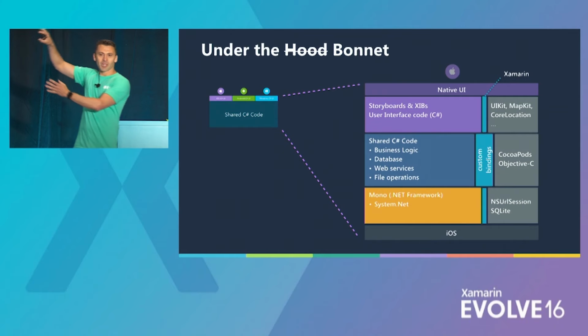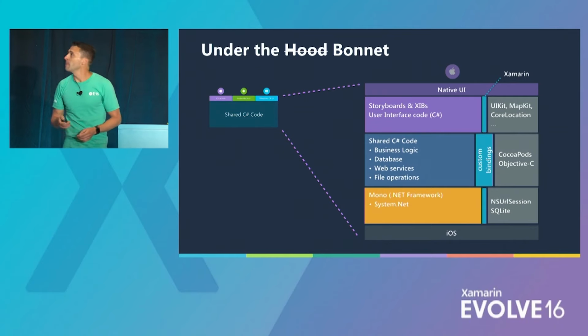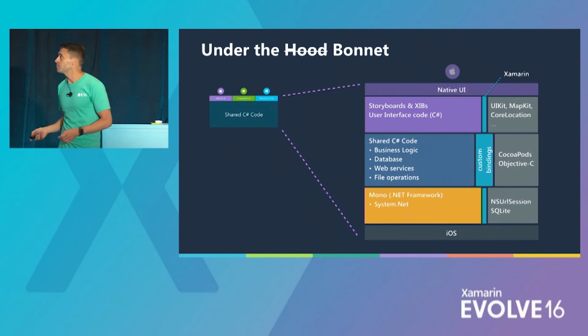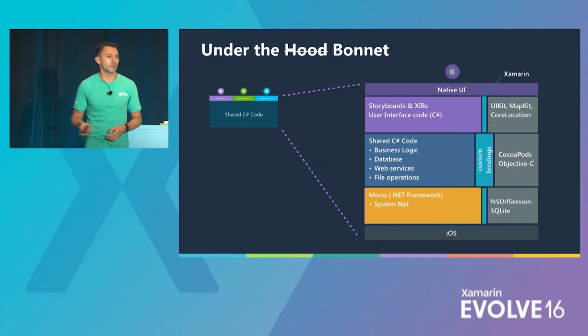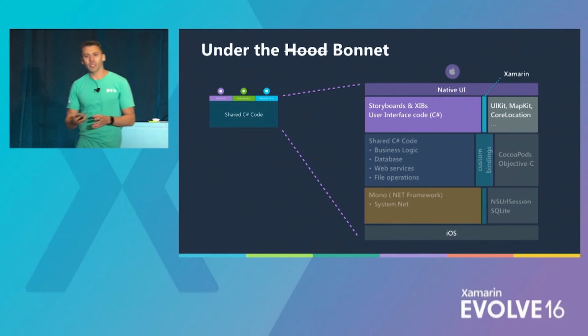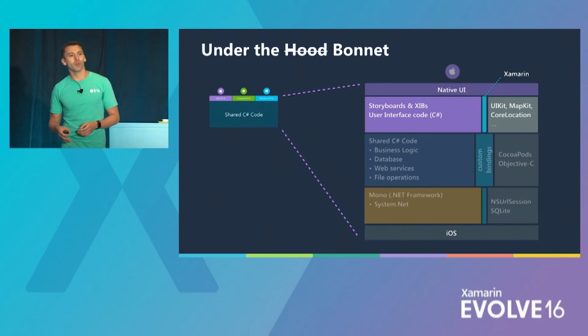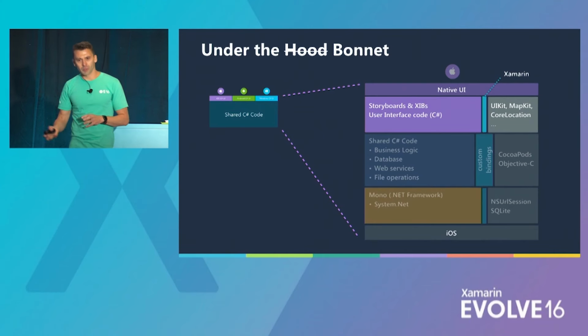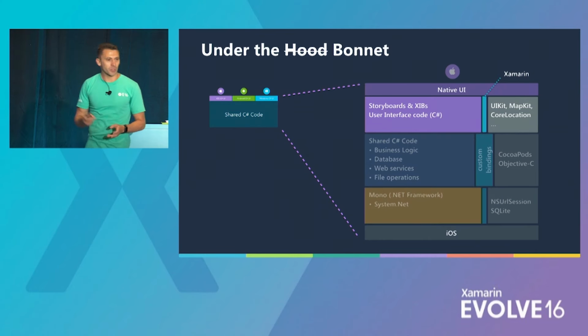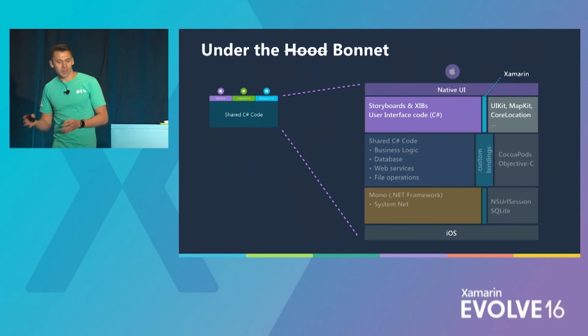But imagine zooming animation now into this side of the diagram. I want to talk a little bit more about what's under the bonnet of Xamarin.iOS. So we all know at the top, it's a native user interface that users see when they're using your application. That's made possible because we're using that storyboard file, that same storyboard format that Objective-C developers are using. You're using C# code to control those controls, to move stuff around, to bind data to the user interface. And your C# code is also optionally using UIKit, MapKit, any of the native application frameworks provided by iOS.